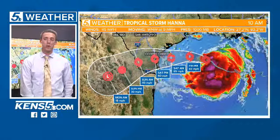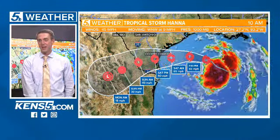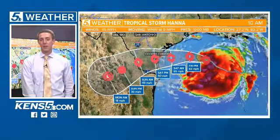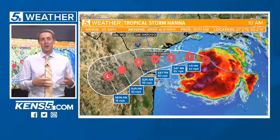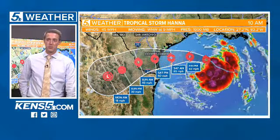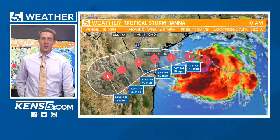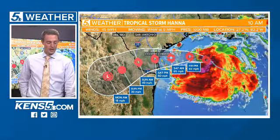Again, it is forming pretty quick. I mentioned, guys, that even though it is expected to have 60-mile-per-hour winds, I would not be surprised if this system did manage to become a weak hurricane before landfall. But a strong tropical storm and a weak hurricane is just a couple of miles per hour. Just remember that. You could probably walk that kind of speed. Either way, it's going to be a significant system for rainfall and possibly some lower amounts of storm surge closer on towards Corpus. Again, the bigger deal is going to be the heavy rainfall that's going to come from this system, especially between Corpus and Laredo.